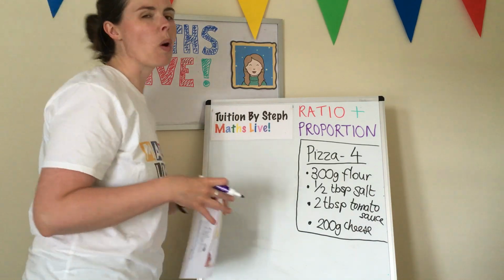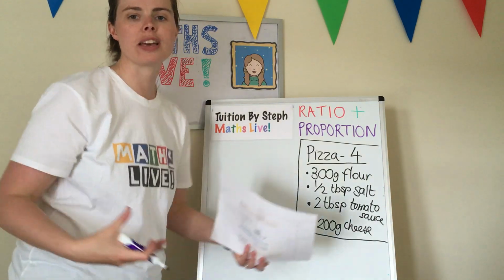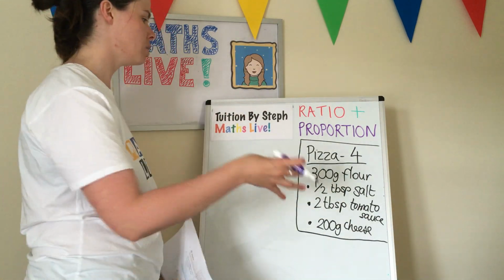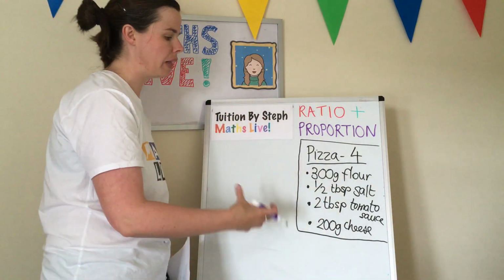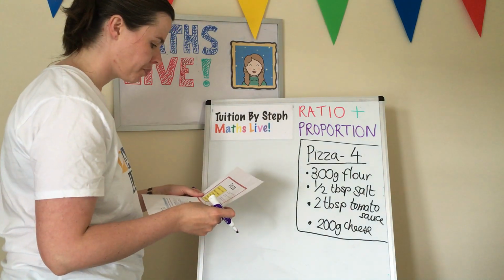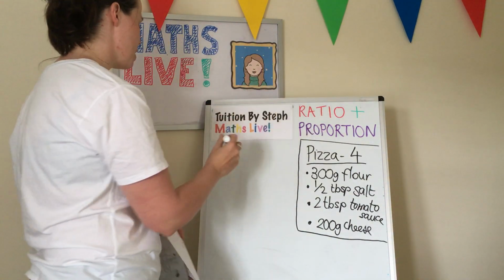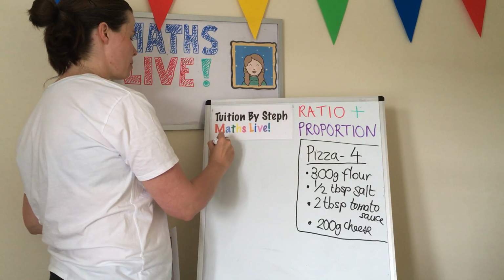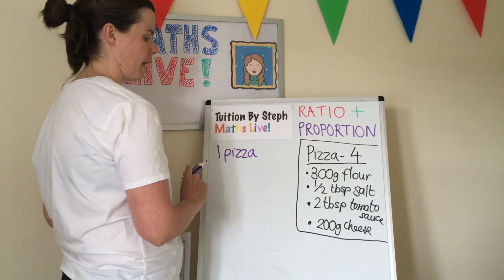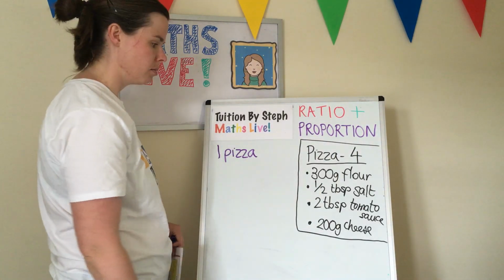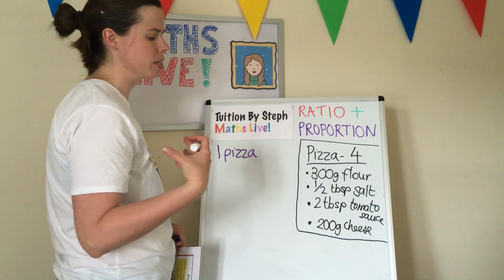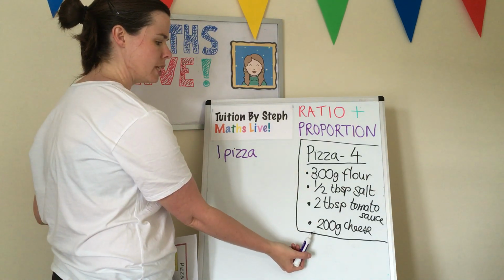Now we think about, well, what if I want to make a pizza for more people or for less people? What if I've got a certain amount of flour? How would I change the rest of the recipe? So, if I was making 1 pizza, how much cheese would I need? I don't want to make the pizza for 4 people. I'm just making the pizza for myself. How much cheese would I need?